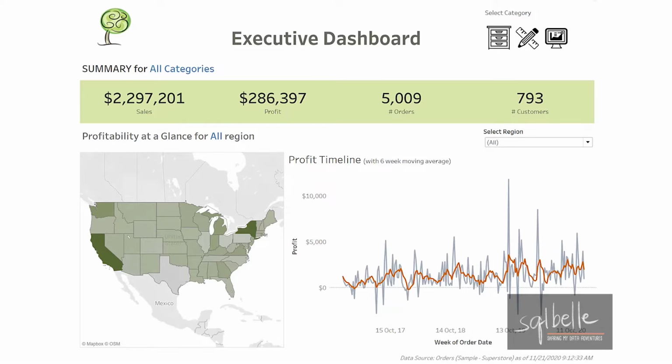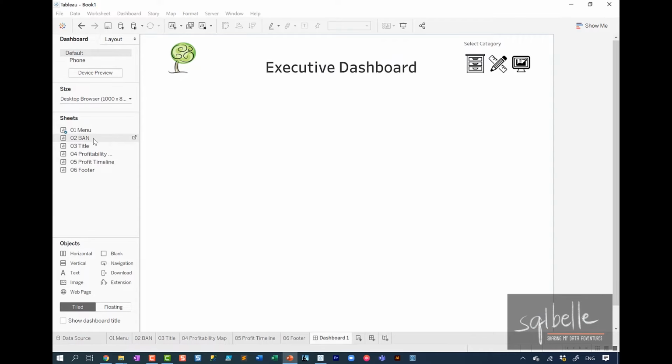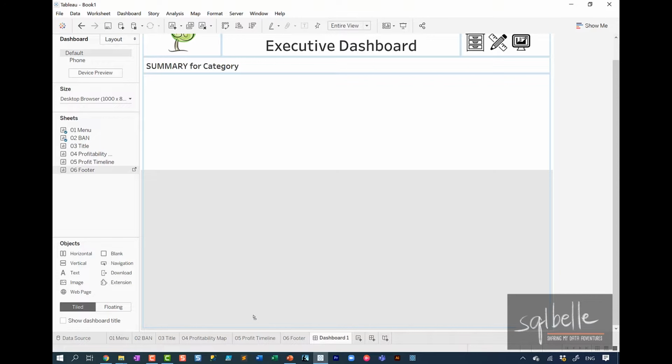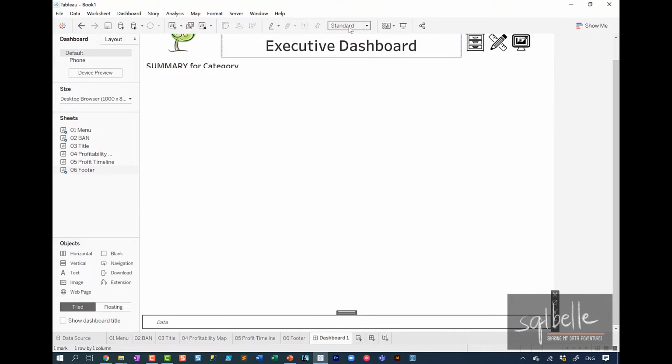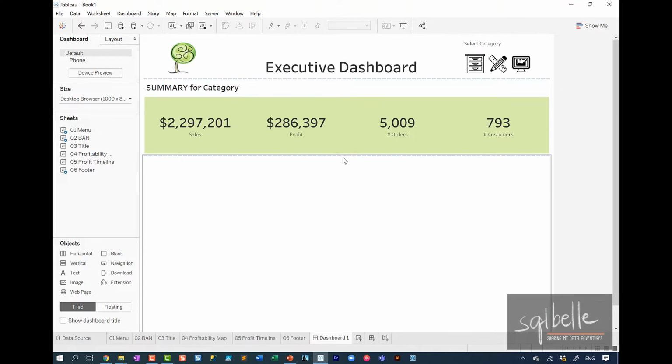The next thing we should add are these 2. This is the worksheet that has the big numbers and also our footer. So drag this over, and we can also put the footer right down below. For the footer, select that one, set the fit to entire width, and you can see that it fits nicely in that space. We need to adjust the size of our big numbers. So in here, we can just change this, adjust the size right here.